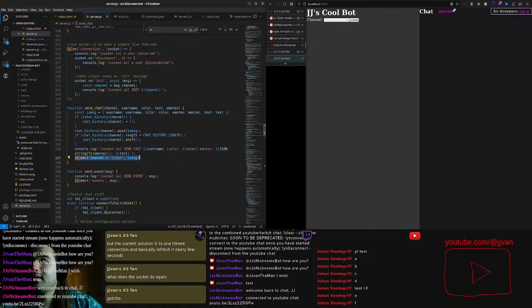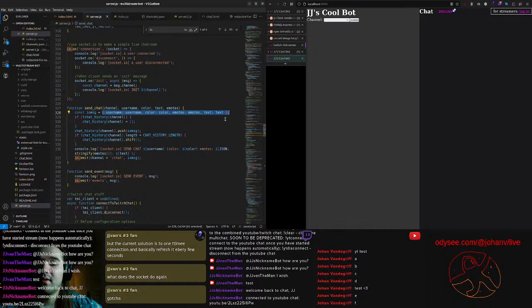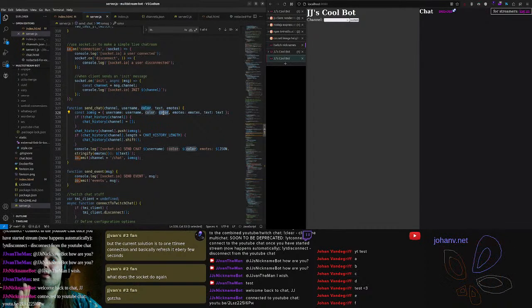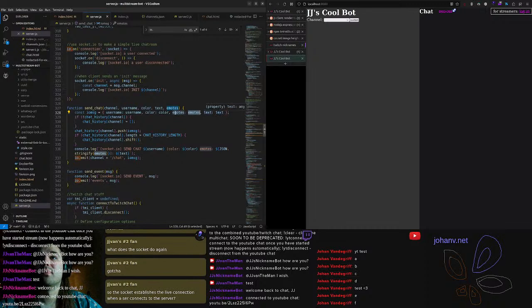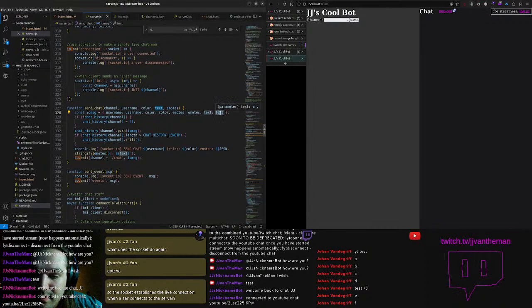So then we have this thing here on the server: whenever it gets a message from Twitch or YouTube, it can emit that message. And I'm defining a common format between the two, because the way the data is sent from Twitch and YouTube is very different. But I'm making it very simple: you give me a username, color, emotes in the Twitch format, which the YouTube ones don't even work with because it is the Twitch format and I'll have to adapt them later, and just the message text.